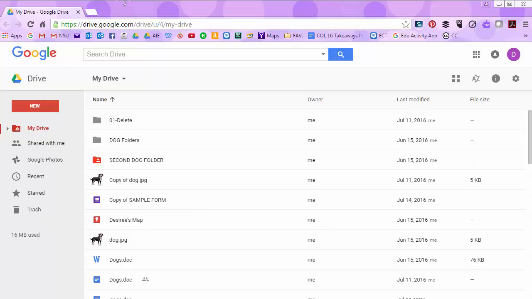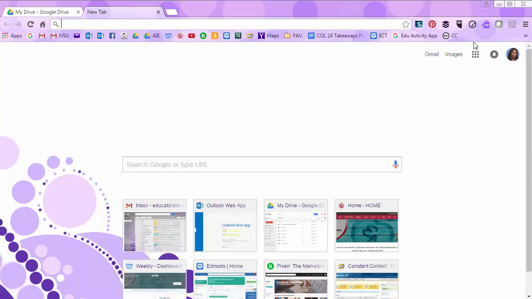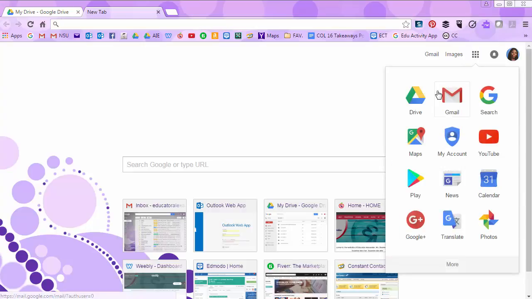There's 3 ways to get to Google Drive. The first way is you can click on the little Rubik's Cube that you see here at the top. Anytime you're on a Google product, like right now I'm on a Google.com page, you can click the little Rubik's Cube and come right here to Drive.